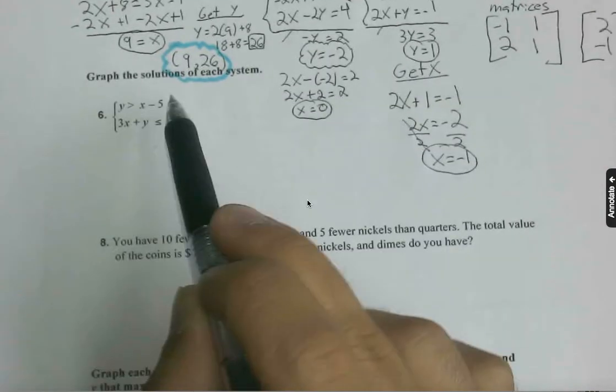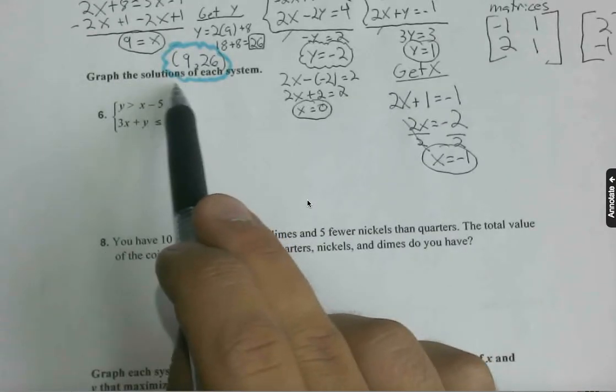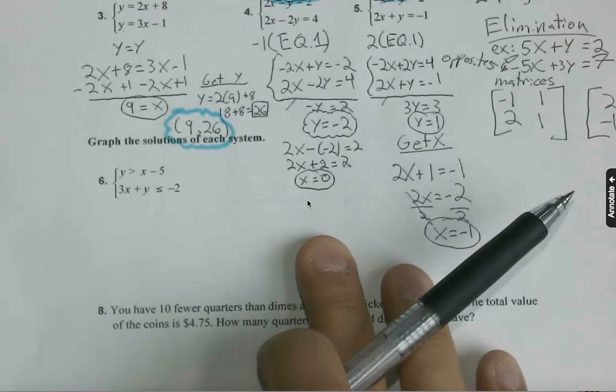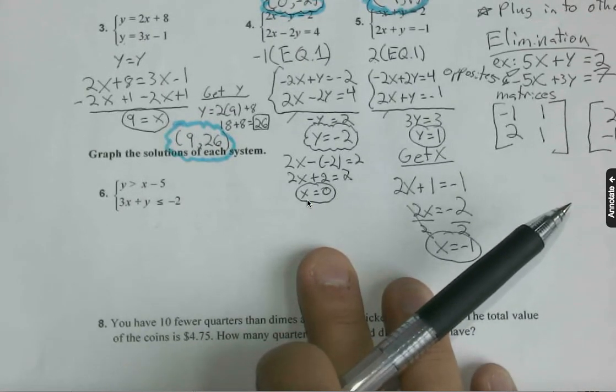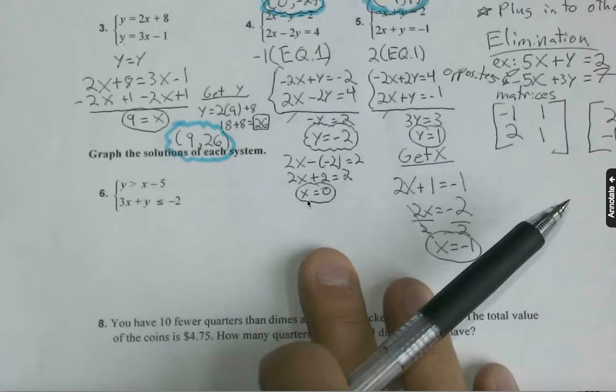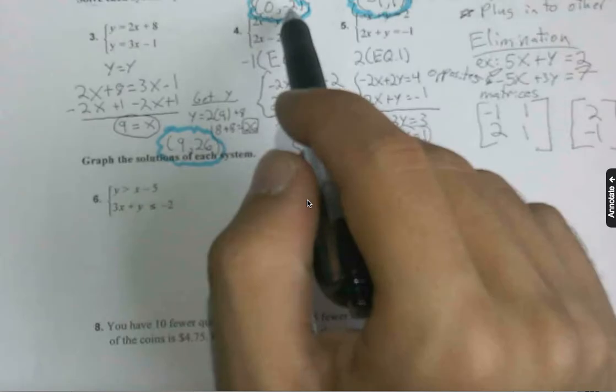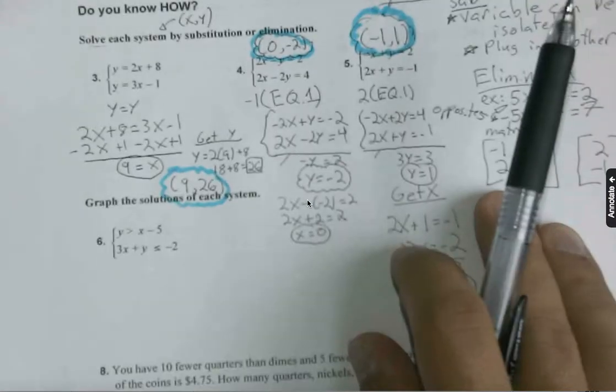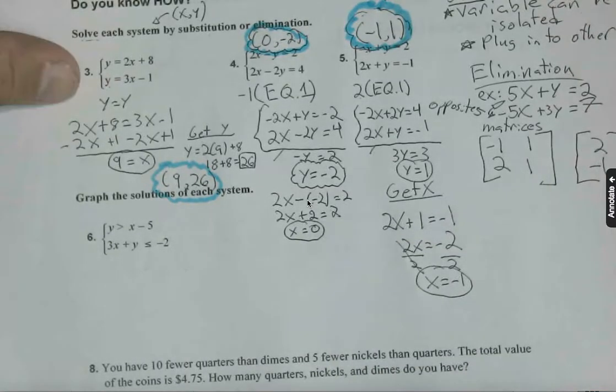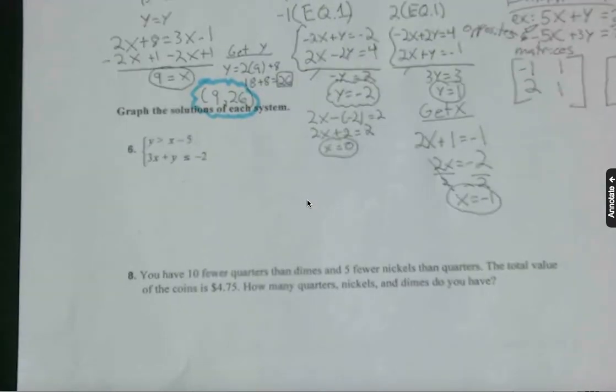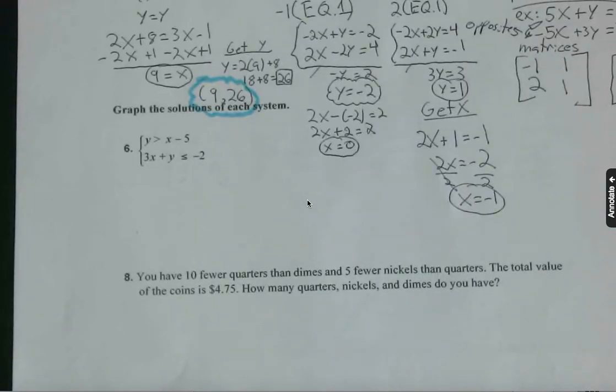So I'm just going to look at this general equation here where we're being asked to graph the solutions of each system. Graphing this problem scenario that we had up here wasn't too bad. Of course, we can always see from substitution or elimination we could graph those out as well. With inequalities, this is a little different, so I'm not going to necessarily draw out the example on what these are going to look like. We'll switch to the calculator so you'll see how that's done on a calculator.